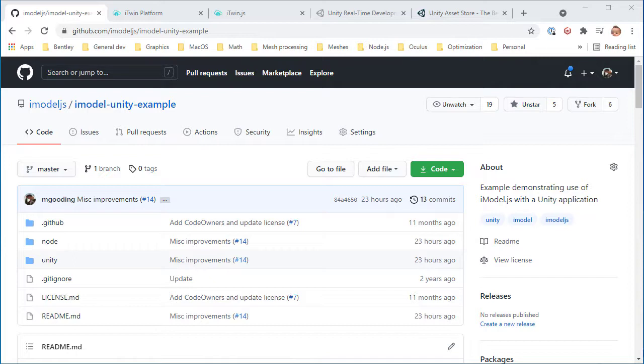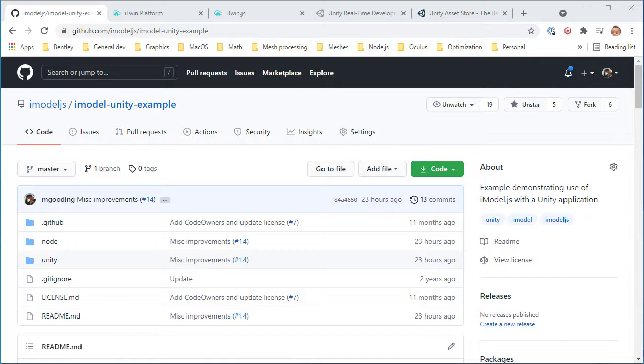And the really nice thing is the iTwin platform, in particular iTwin.js, is offered as an open source API for Node.js. So you can use it, as we will in the sample I'm going to show you, as a headless API that can either run locally on your machine or on a server. You may have seen some other solutions that require you to have the design application open in order to query information from it. We don't need to do anything like that. Our users don't need to have anything special on their machines.